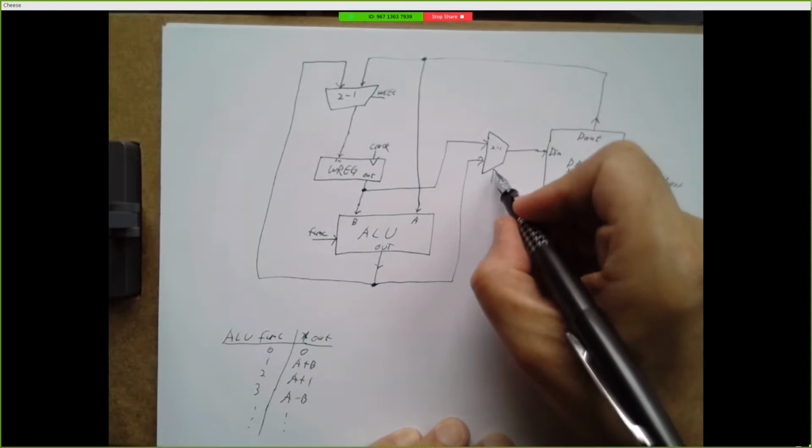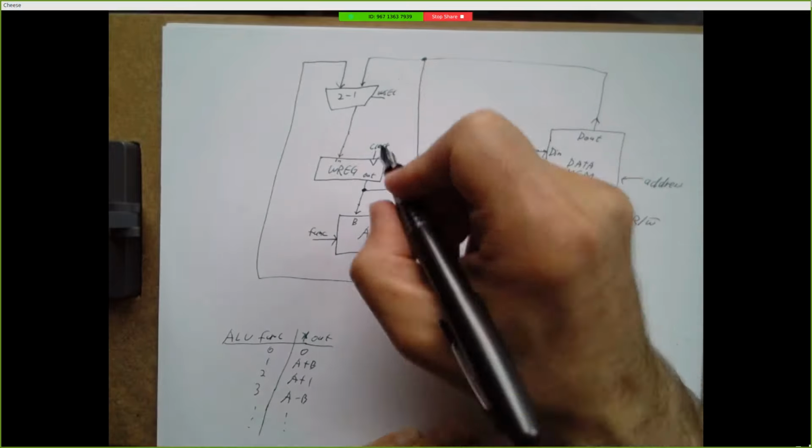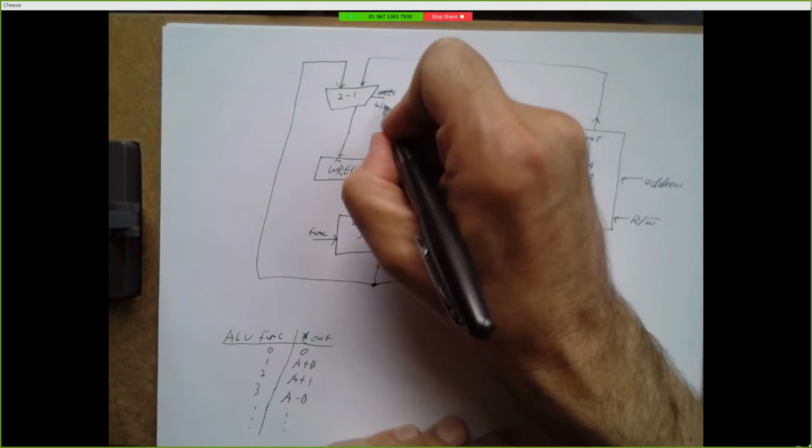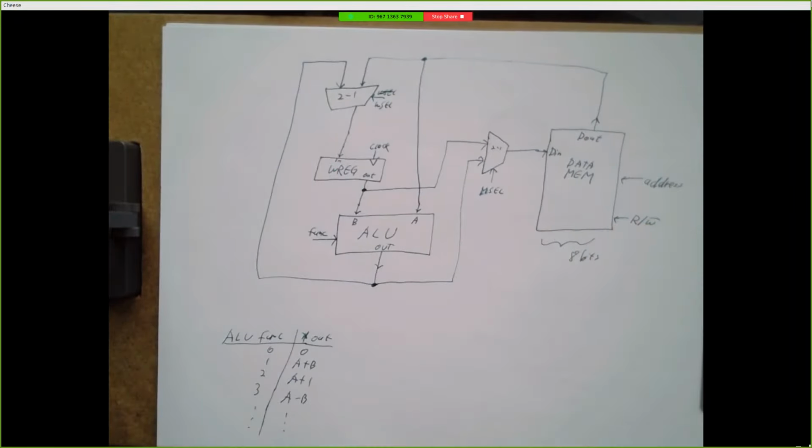And this is going to have a select line, which we'll call, I don't know, memory select. So this was W select. This is memory select. And I think that's a pretty good picture for our CPU. Now I'm only looking at data memory, okay?